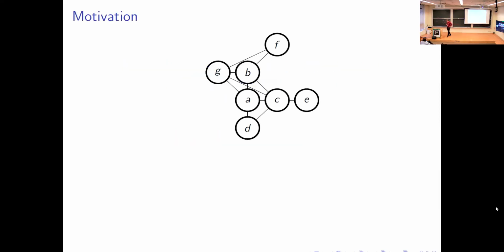Our setting is that we have this graph with nodes A, B, C, D, E, F, and G. In our model, all the vertices have some immunity values. What exactly that means is that, for example, if node C has an immunity value of 3, it means that whenever 3 of his neighbors get infected, then he gets infected as well. I will just confuse the names thresholds and immunity and so on.